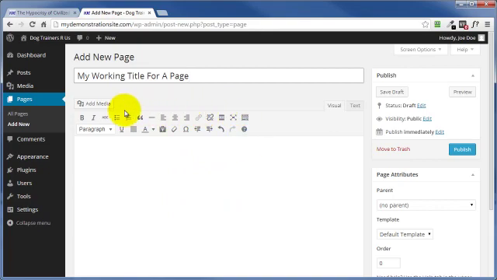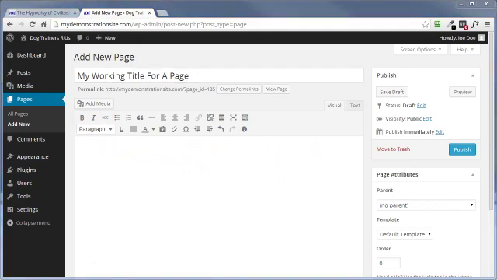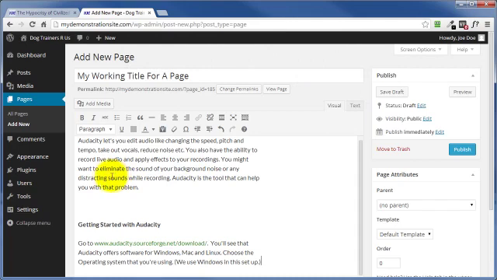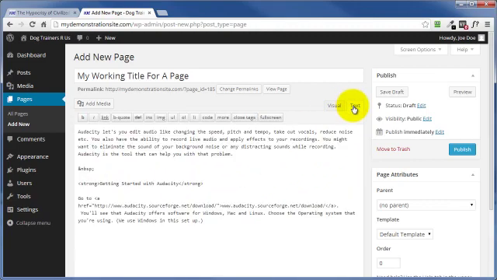And you'll see that you've got various formatting options here that are pretty much the same as other document creation programs. I'm going to go ahead and copy some content from a Word document and paste that in here by using the keyboard shortcut keys on my Windows operating system. It's holding the control key down on my keyboard and hitting the letter V as in Victor to paste that in here. Now whenever you do this from a Word document, then it's automatically going to copy in all of the formatting. So you can see here that's the link and the bold text, and we can see that further by checking out the source code by clicking on the text tab. You can see it's got all the source code for the links and the bolding.